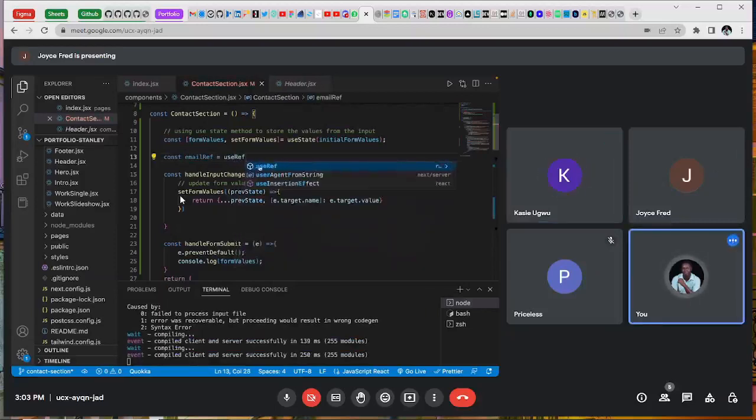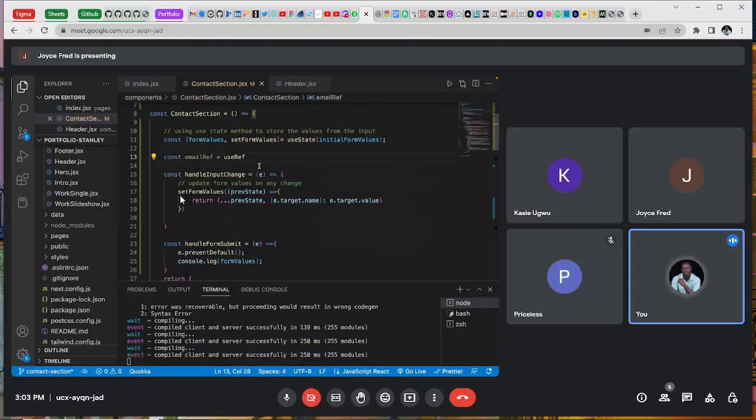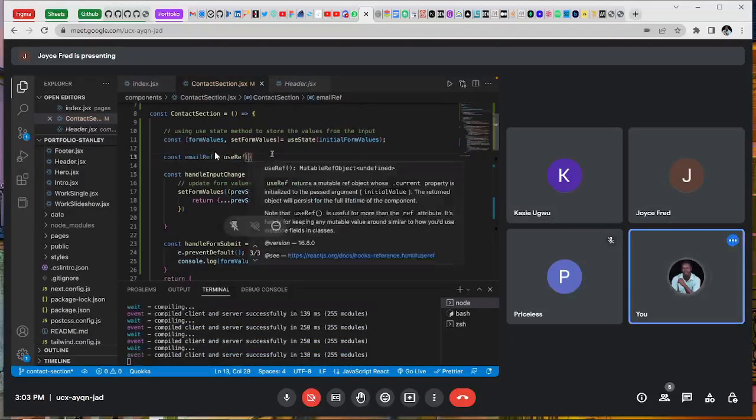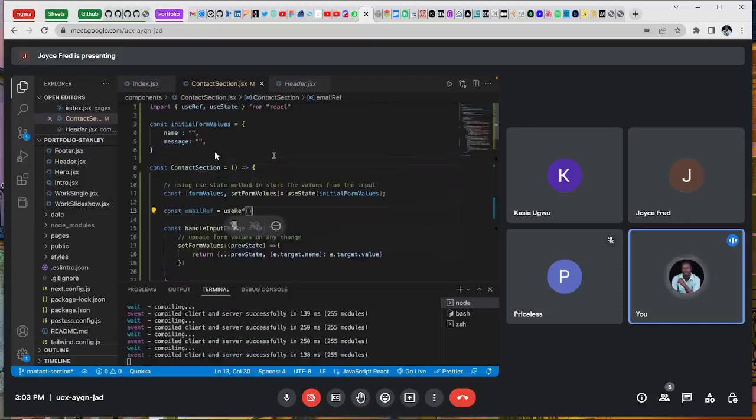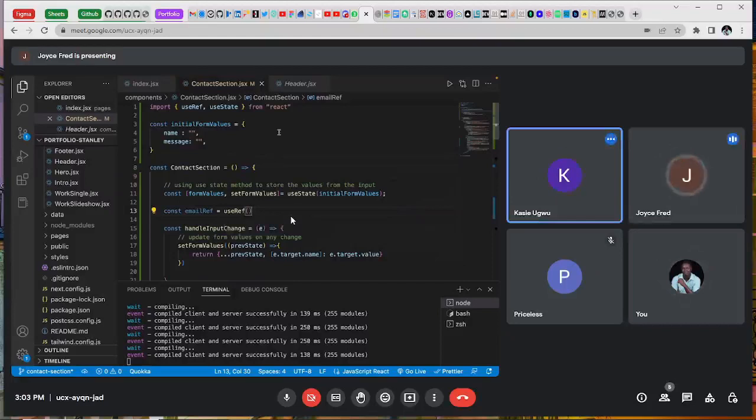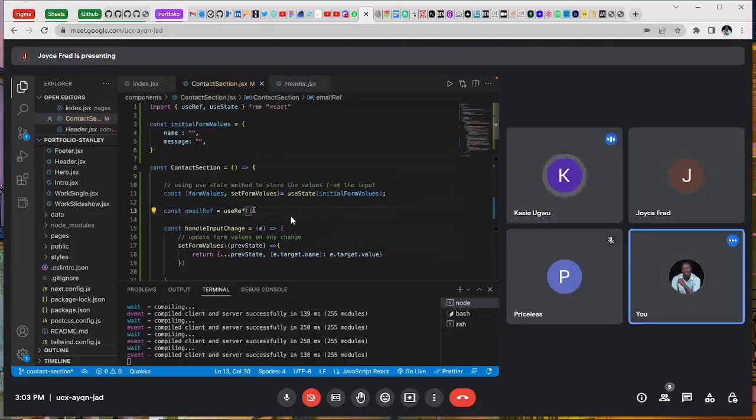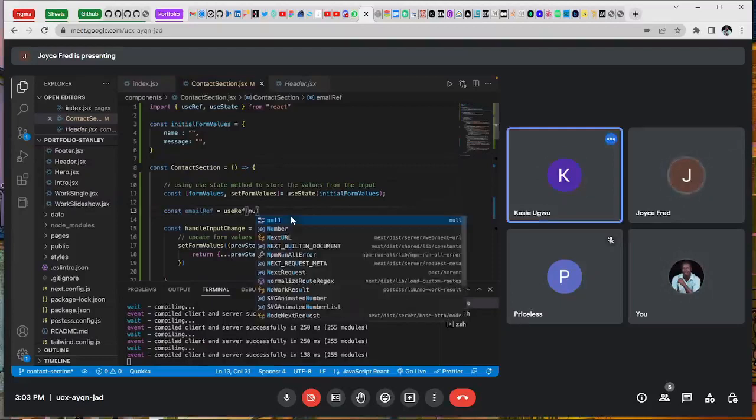You can click that to update the imports. Let's scroll up and this thing should be updated. The import, useRef has been updated. Honestly, that used to look strange when I saw it. It's not strange anymore, right? No. So useRef, you write null in it, beside it. Yes, like this. Null.